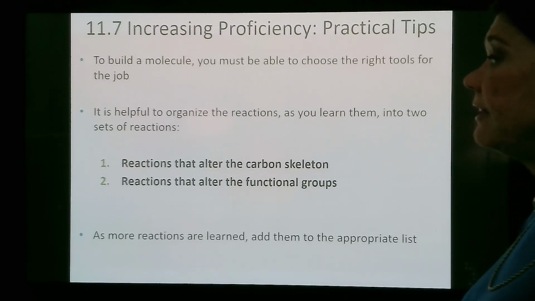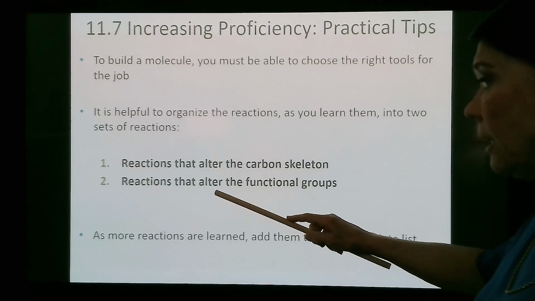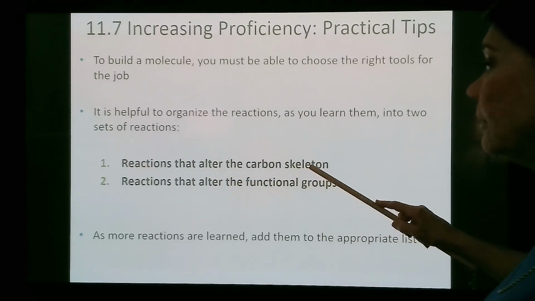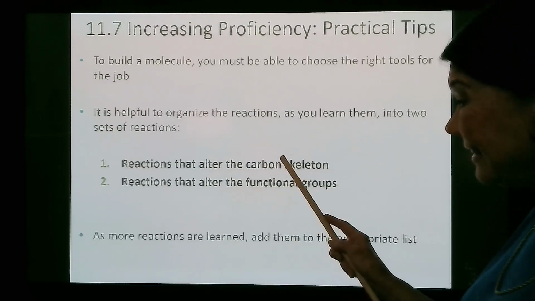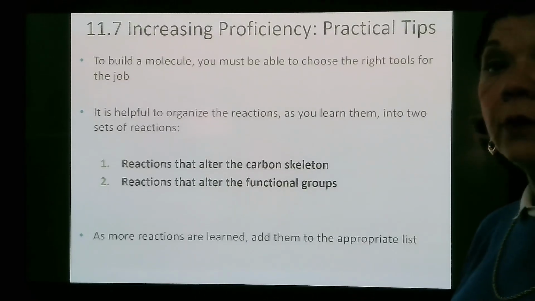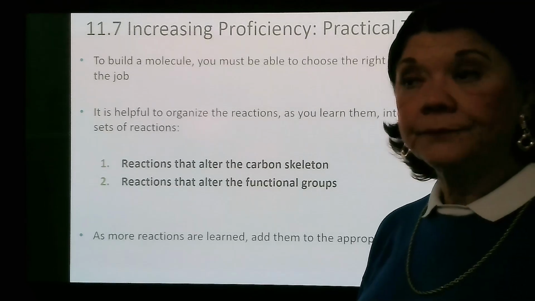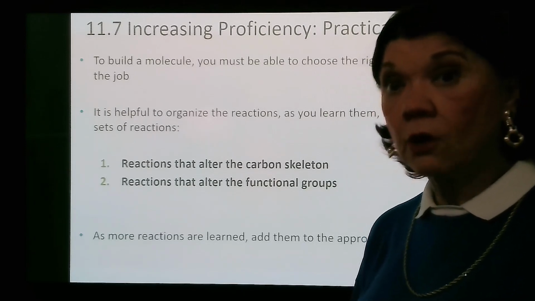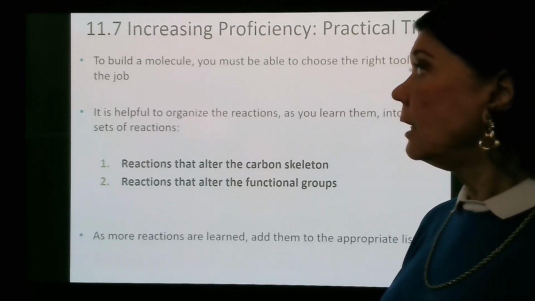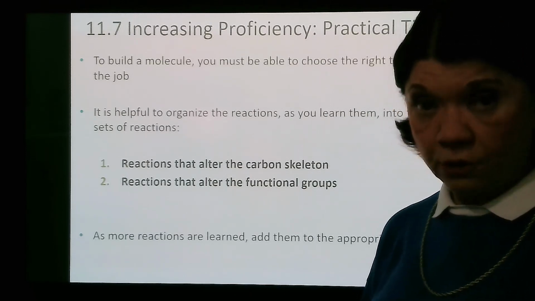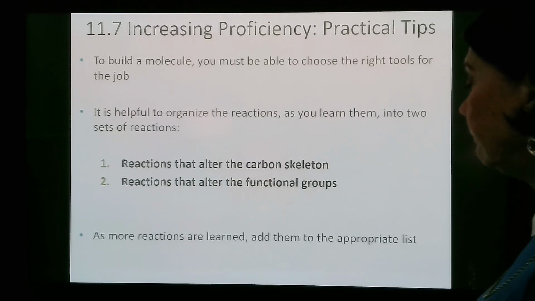Increasing your synthetic proficiency. So you need to keep in mind the reactions that alter the carbon skeleton, like we've said, and you can start keeping sort of a list of those, because it's going to be a short list where you're going to have only 4 reactions in this course that will enable you to increase the carbon skeleton. You've just seen 1. You're going to have 2 more in Chapter 12 and 1 more in Chapter 13. And I'm making a list for you, so you'll see them all at the end of Chapter 13.